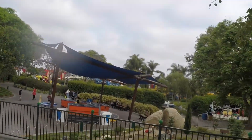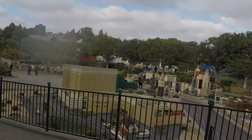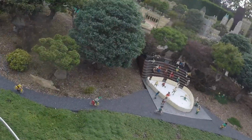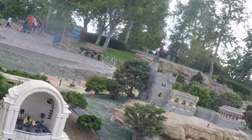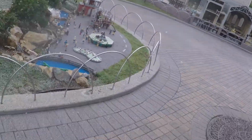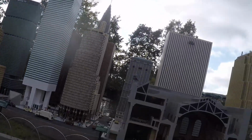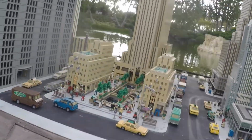That's a recreation of Las Vegas. Yeah, that's the main store right over there. Let's look at that. And look at the MGM. It's not a lot, but... Oh wait, they're still over there. Let's look at Miniland. I guess that's New York, or that's the Hollywood Bowl, I think. Bunch of places. Yeah, I think that's supposed to be New York. That's supposed to be the subway of New York. Cool.